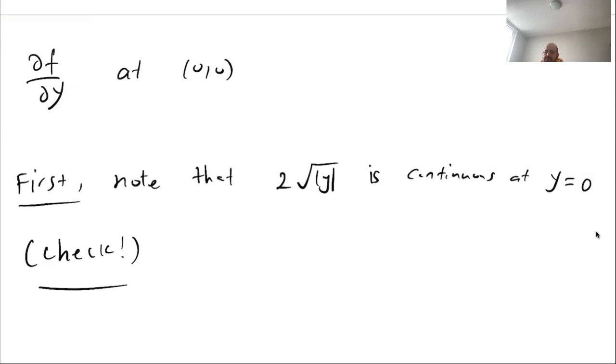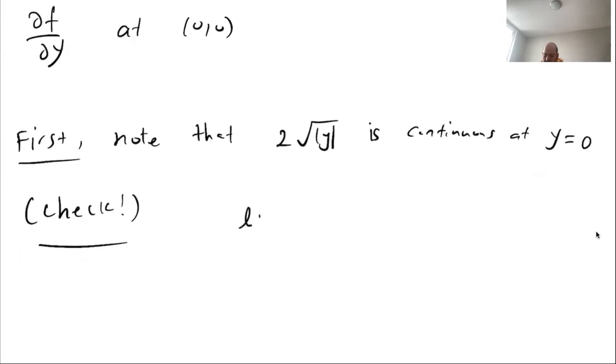So we can use the fact, and this is the composition of root y and absolute value y, and the composition of two continuous functions is continuous. So that way you can check that this function is continuous, or you can just use the original definition of continuity. In order to check continuity of a function, you need to calculate the left limit and right limit, and also the value of the function at the point.